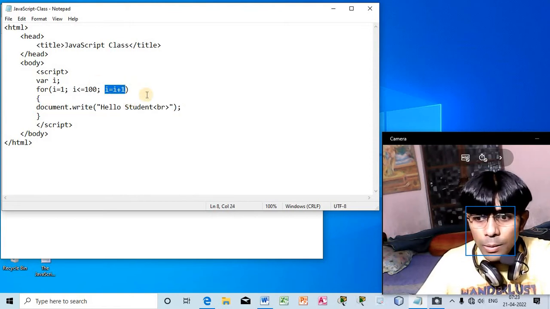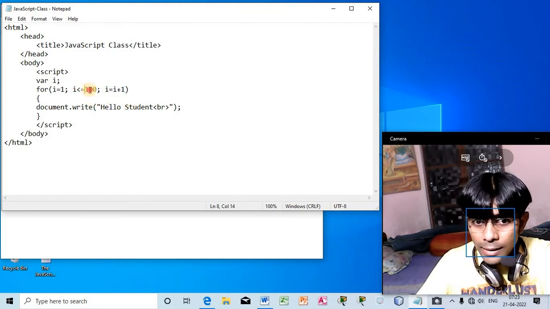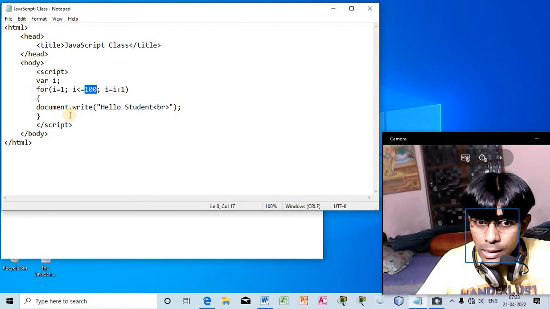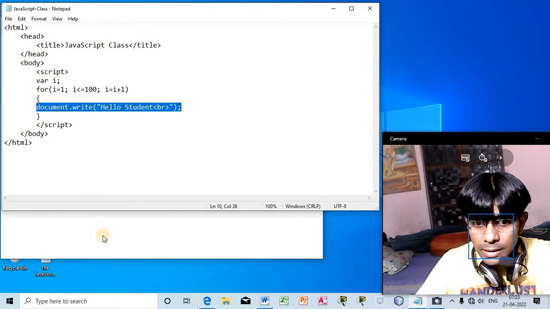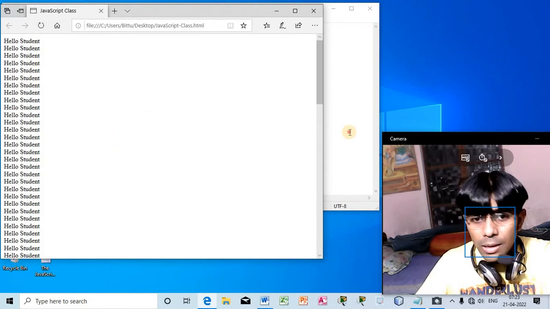So the I value will be incremented every time, and when the I value reaches 100, only then will we exit out of this for loop. Till then we will go on printing this thing. See, 100 times hello student has been printed.